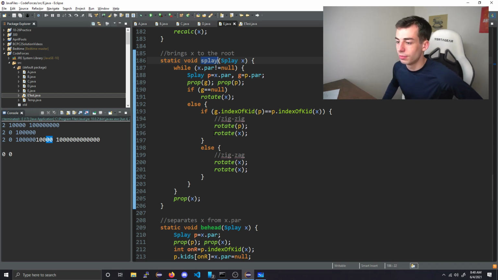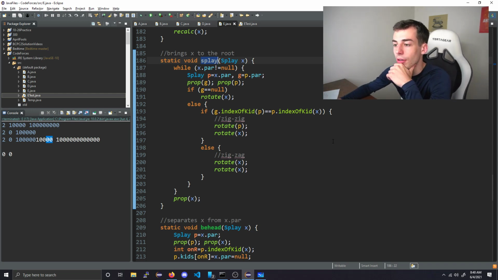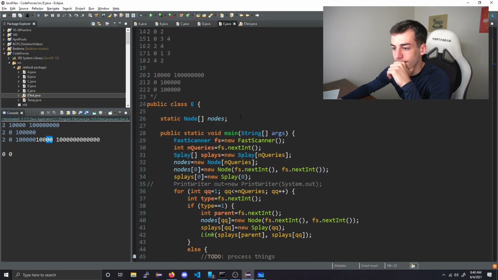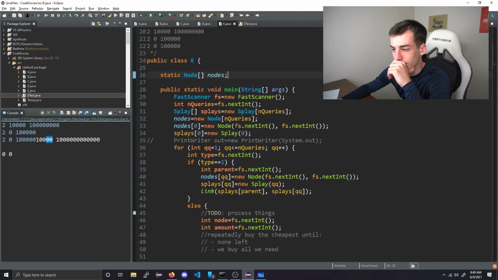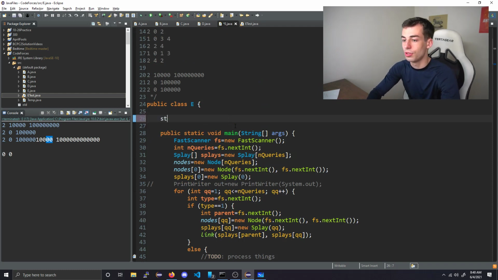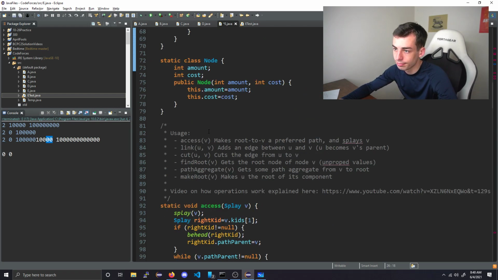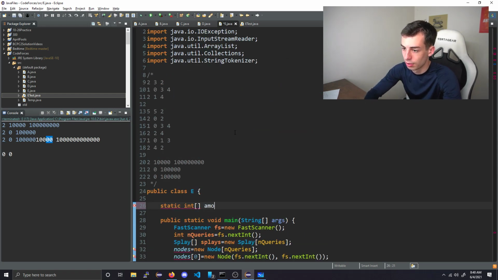I guess we're just TLing forever over here. Oh, why would that be? Okay, we could do static int array amount costs.